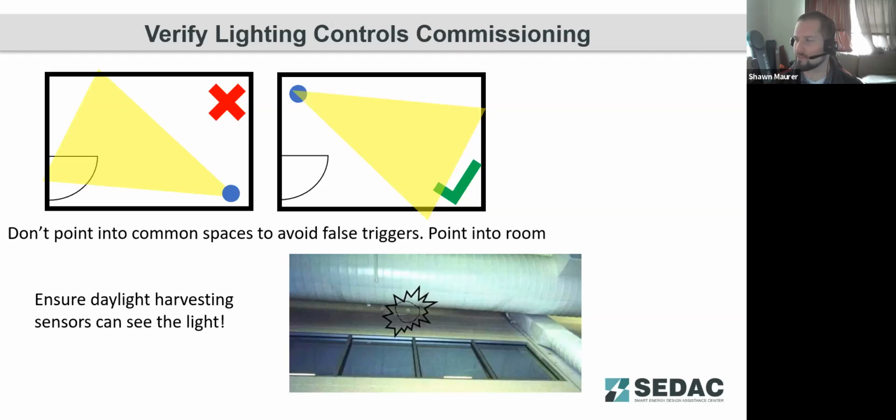It's particularly common when you've got glass dividing walls between offices and private areas where you're trying to create that open feel to the interior of a building, allowing daylight to penetrate deeper into spaces. But if you have an occupancy sensor that's not properly located and can trip from someone walking past those windows, that greatly increases the lighting demand in that space. So they're going to be verifying that those sensors are properly located to avoid false triggers and things like that.